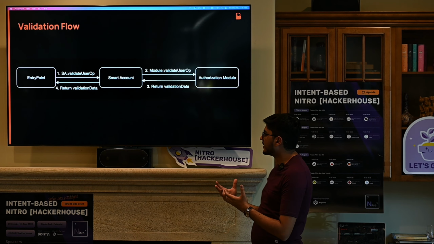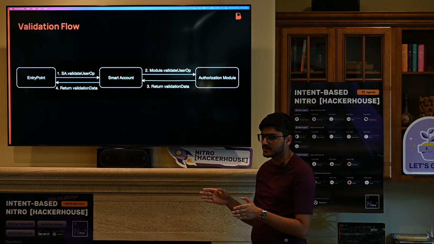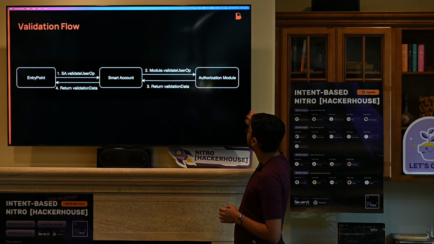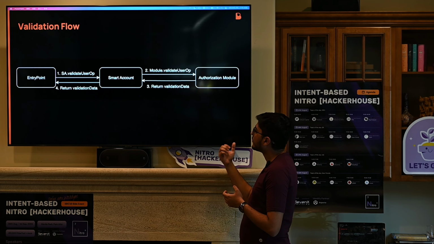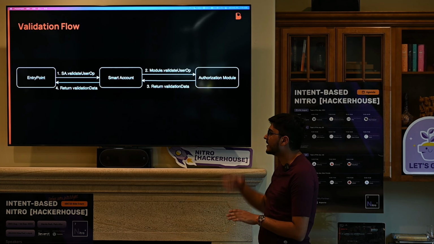But if you want to design a custom module, you can put some arbitrary data inside that signature, and the format of that signature is going to correspond to a particular validation module.